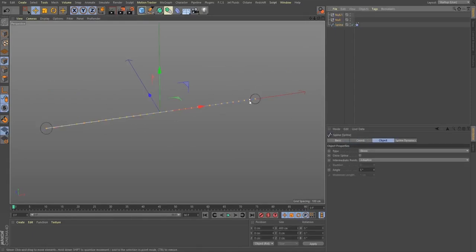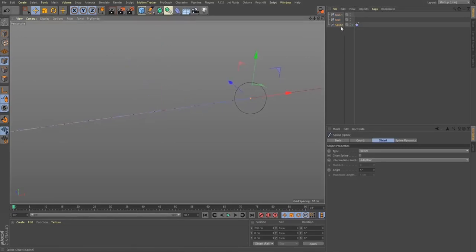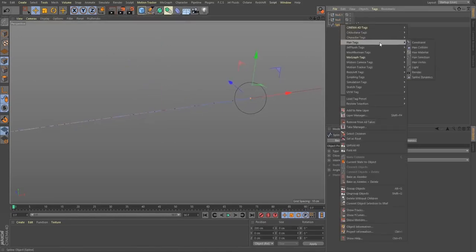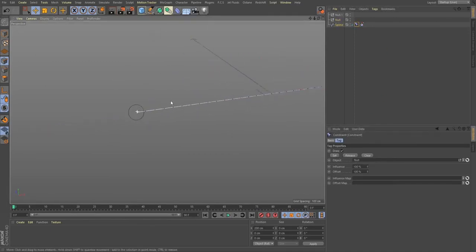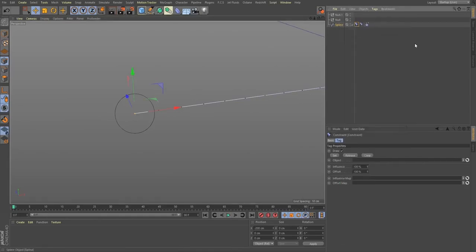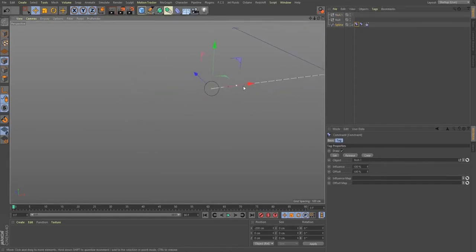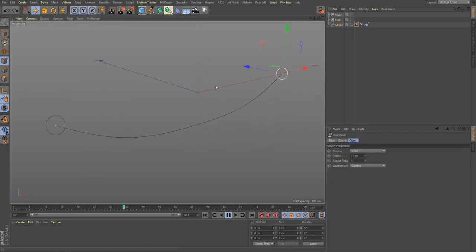If we select our point here on the right side and we right click, choose hair tags constraint, we want to set the constraint to that null. So let's drag the first null in and hit set. And let's come over to this side, grab this point, and let's add another constraint tag, drag the second null in, and hit set. Now, if we press play, you'll notice that it sort of droops between the two of them instead of just falling, which is pretty cool.